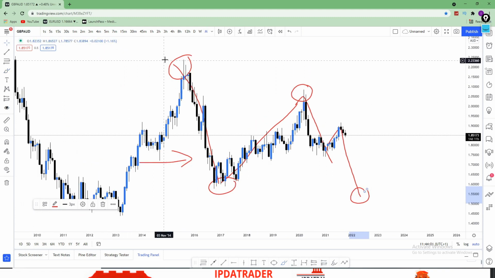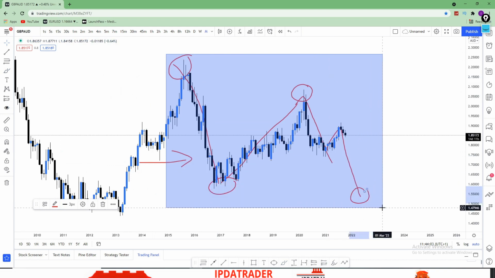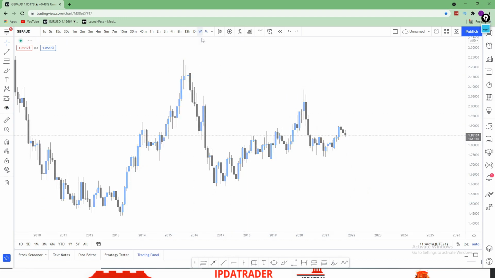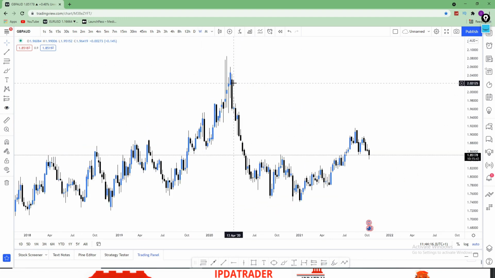That, however, doesn't mean that I'm going to be trading that bias over there, right? It's just information that I'm keeping for myself and that I'm trying to remember while I work my time frames down. So we remove that. Let's jump into the weekly, which should give us more information, right?